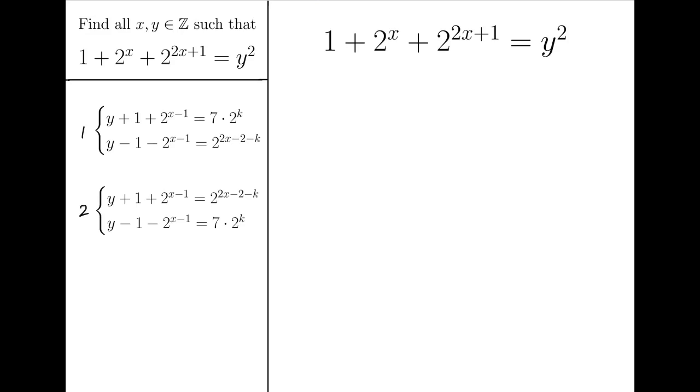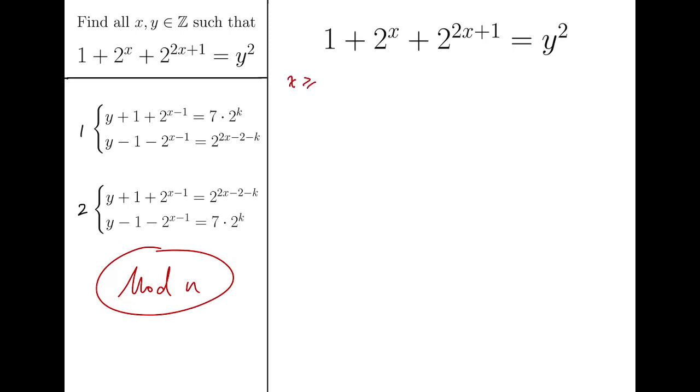And we should look for some patterns that only appear when x is over a certain number. Also we want some ways to quickly show that the equations would not give any solution in those cases. The quickest way within our reach is by taking modulo some number. As we have so many powers of 2, it's very natural to consider taking modulo some powers of 2. A good thing to note is that once the term is 0 mod some powers of 2, when the index keeps going up, it will be 0 forever. In fact, starting from x equals 4, the left hand side of the two equations that we now have will only differ by 2 when taking mod 8. Notice that 2 to the x minus 1 is now 0 mod 8.